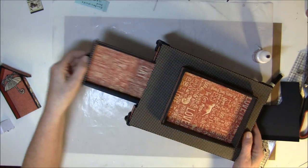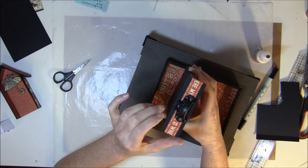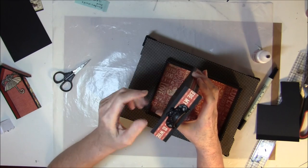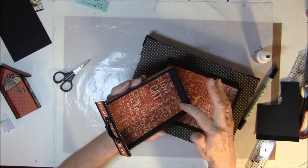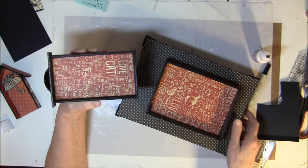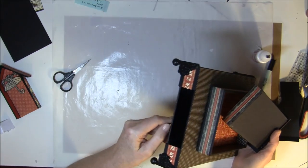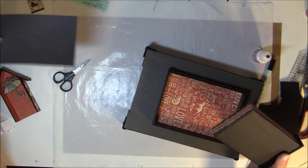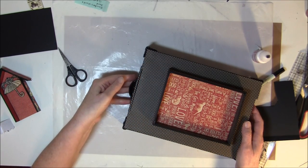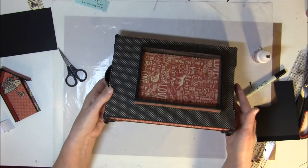And here you can see the drawer, and here I used a metal door pull. And see, I forgot to paint this brad, so I will do that later. And I just lined it with some black paper inside, and this is from the 8x8, the same as this one. And I also took one black paper on the back, but I haven't done it inside here. I have a loose one here, but it builds up a bit much, so I don't want the drawer to stick up. I wanted it to lay flat into this, so I think I will just leave it like so.